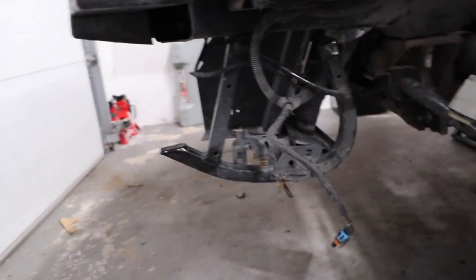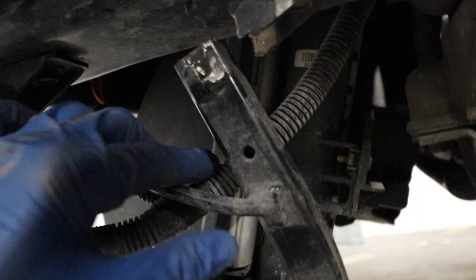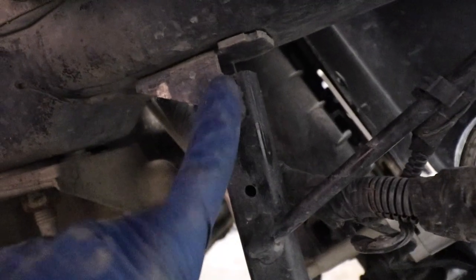Yo, bumper's out, and that's what I'm talking about here. Look at that. See, it's completely broke, this part here. Also, it's cracked in here. Can you see it? And also, let's see this side, it's also cracking. So it is gone. It is definitely time for a new one.